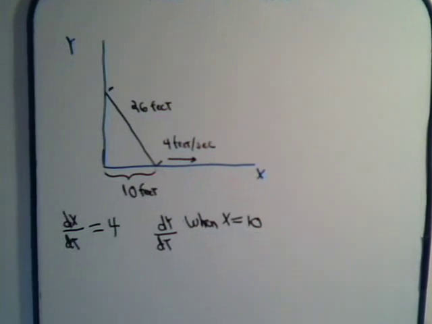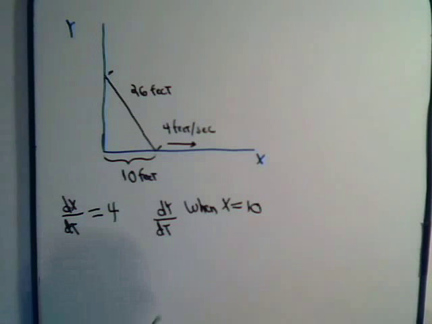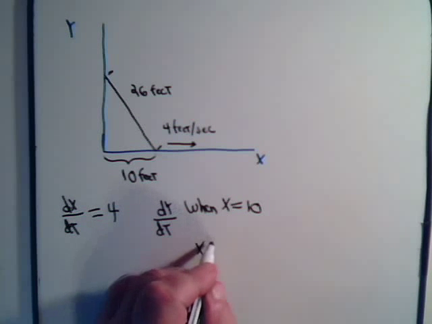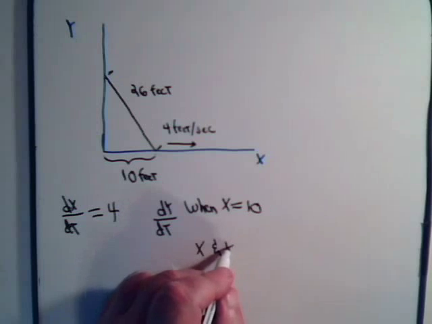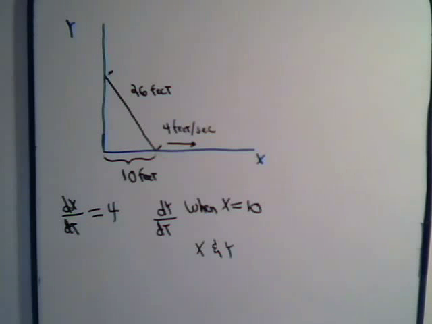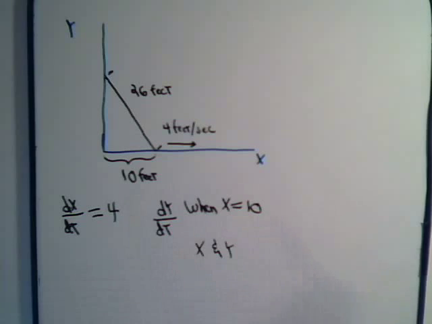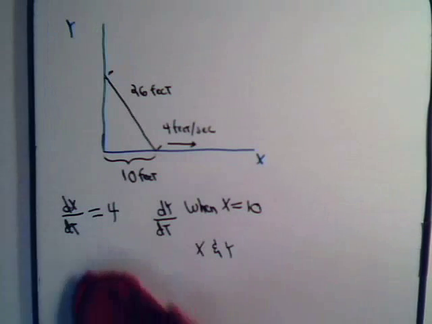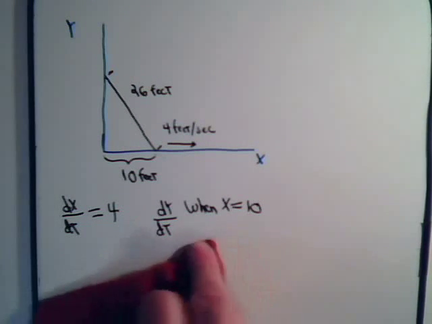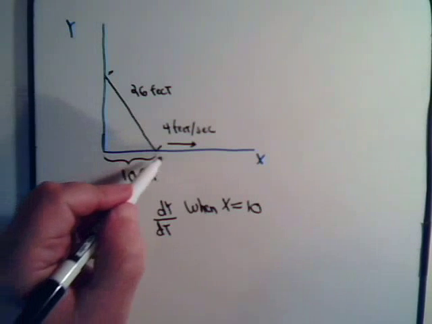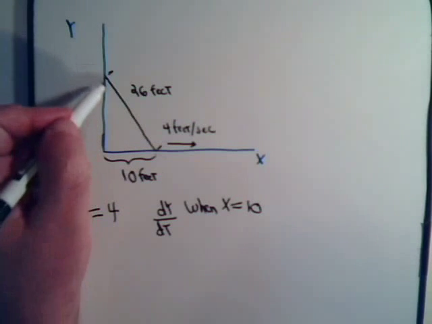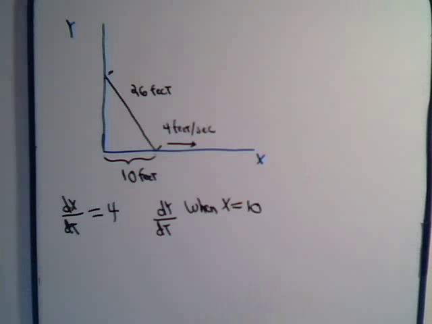So, we need to find an equation that relates x and y, and if we can take the derivative of that equation with respect to t, maybe we can get an expression for dy/dt that we can solve for and hopefully get our answer. So, looking at the diagram here, clearly x squared plus y squared has to equal 26 squared.